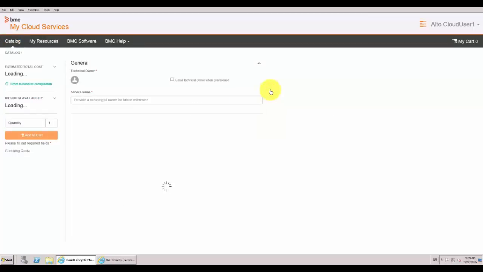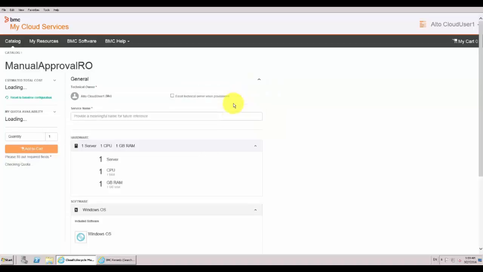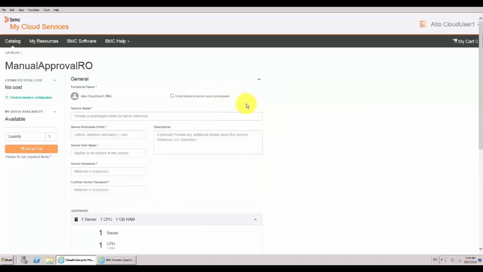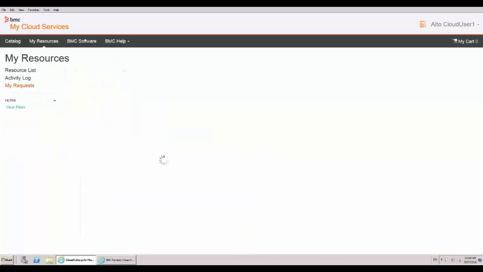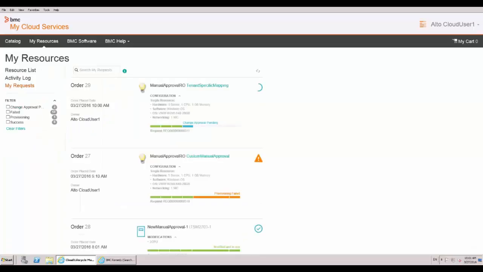So I will go and submit a request for manual approval. Add to cart. My service request is created and it is in change approval pending state.